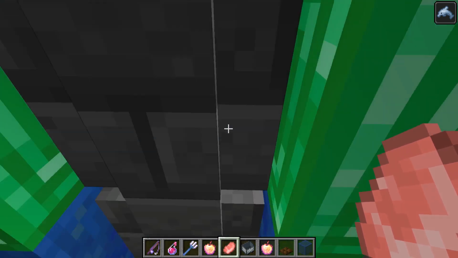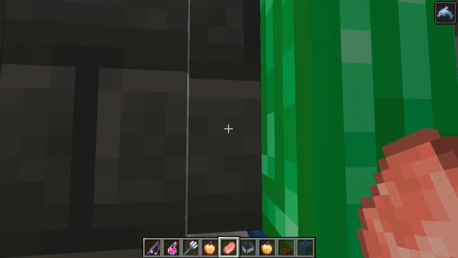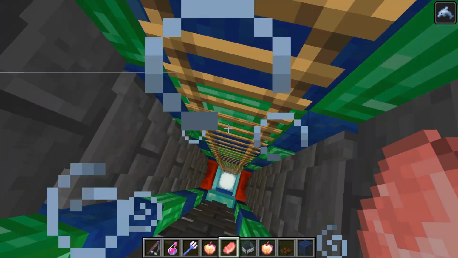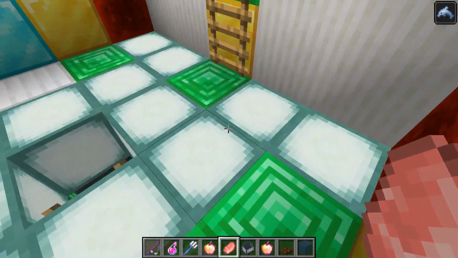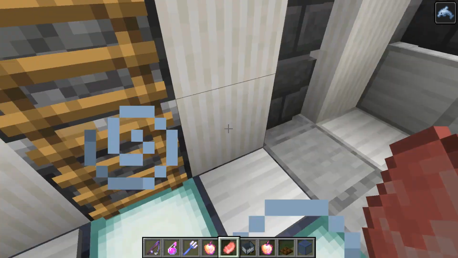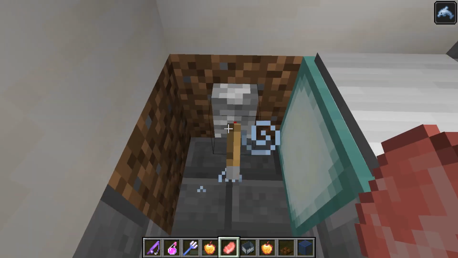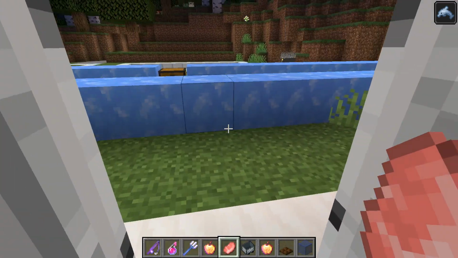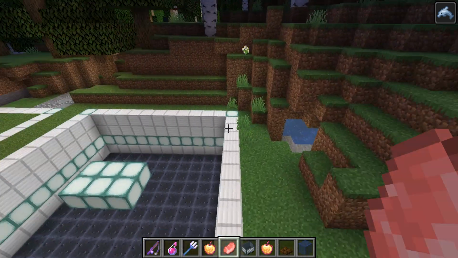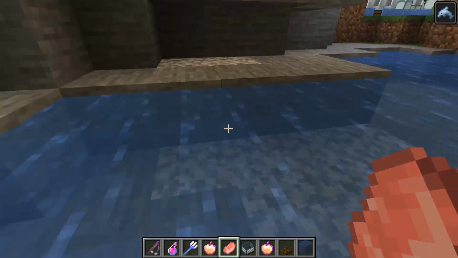So, blue, emerald, blue, emerald, blue, emerald, and I have to put them in the corners, and it just looks awesome. So then if you just go back up and up again, then you can see, also my dad is planning to have an underground swimming pool here. Ooh, cool.